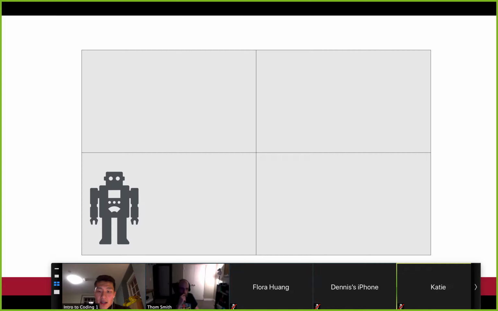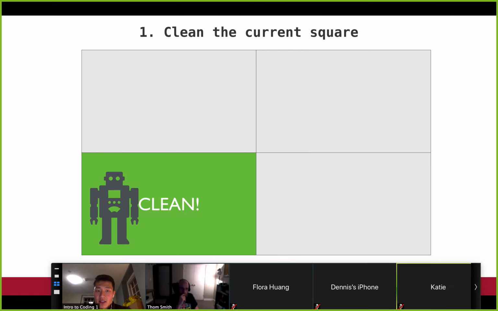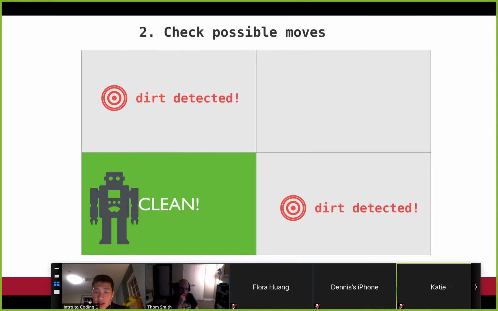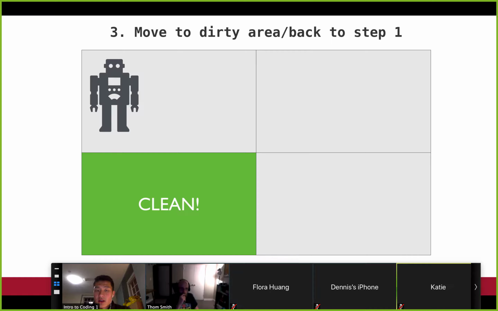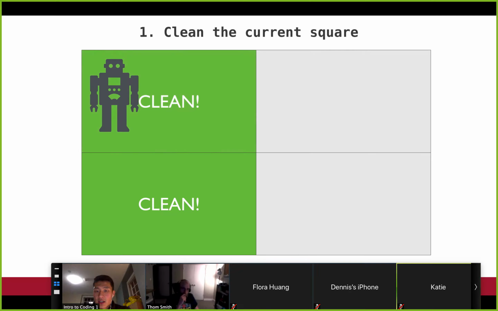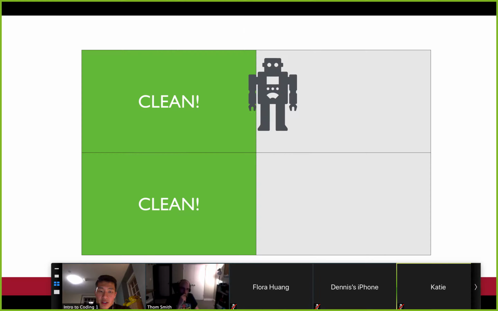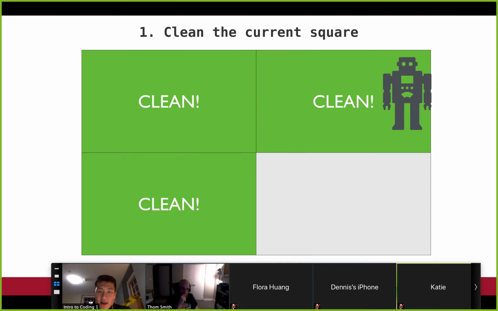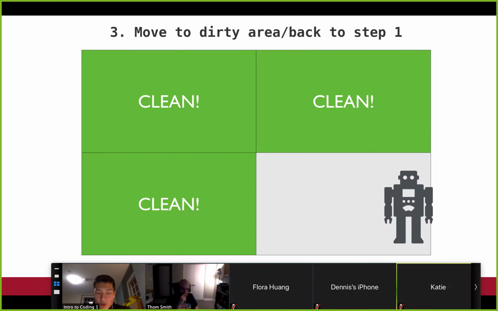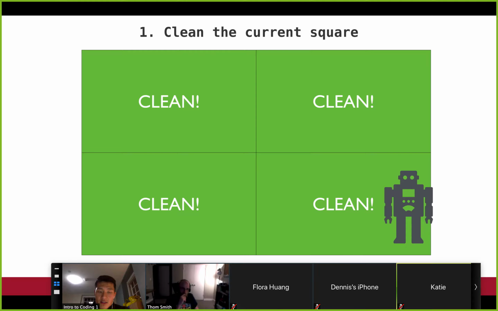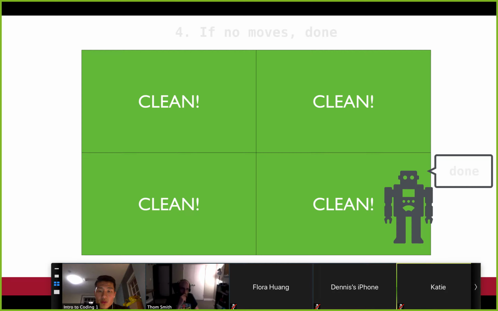And so if I take a look at this robot now, I am starting on my first step and I say clean the current square. So I do. The next step says check any possible squares I can move into. And now I can see that there are 2 dirty squares I can move into. So I pick one at random and I pick the one at the top. I move in there now. Now I go back to my first step, which is let's clean that square. And then let's check to see if there are any possible moves. There's another possible move right there in which that square is dirty. I go into that square, go back to step 1, I clean it, I look for moves, I find one more square, I clean it, and now my robot is done because I've cleaned the current square. There's no more possible moves to go to because I've covered all the squares, and then I'm finished, right?